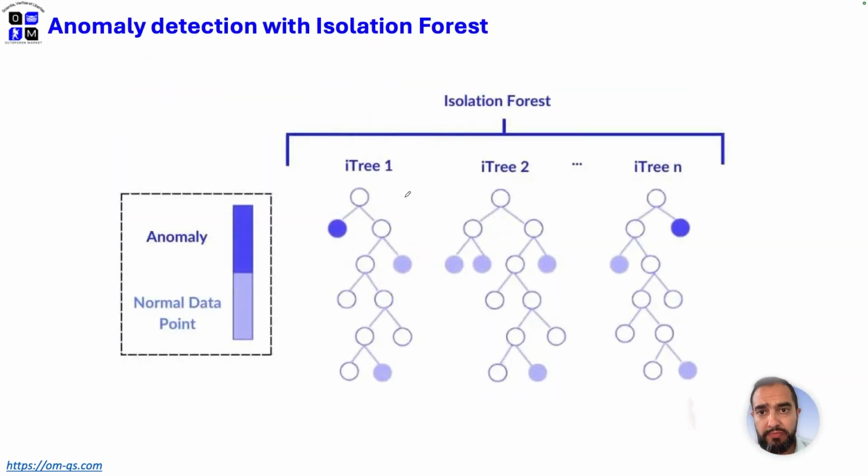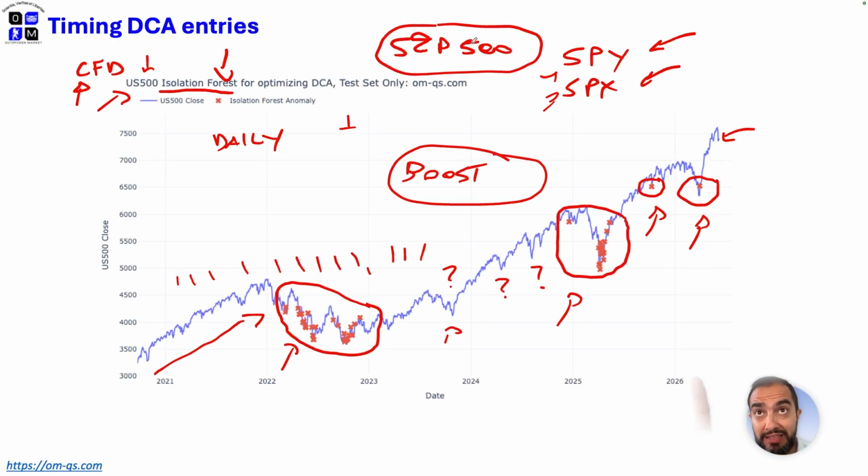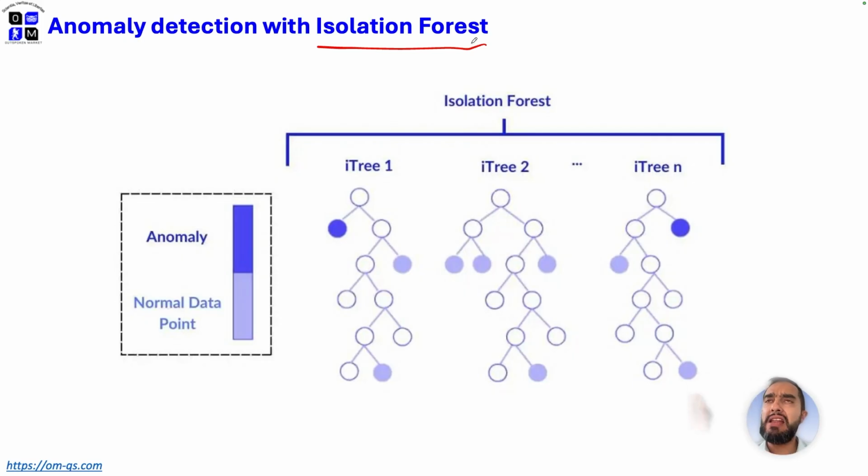The algorithm that we are going to use is the isolation forest. There are several machine learning algorithms used for anomaly detection. Why am I picking this one? Because computationally speaking, it's fast and efficient, and we like to keep things simple. So the results that you may achieve using only this algorithm are enough for the use case we are describing right now. So you don't need to overcomplicate these things.